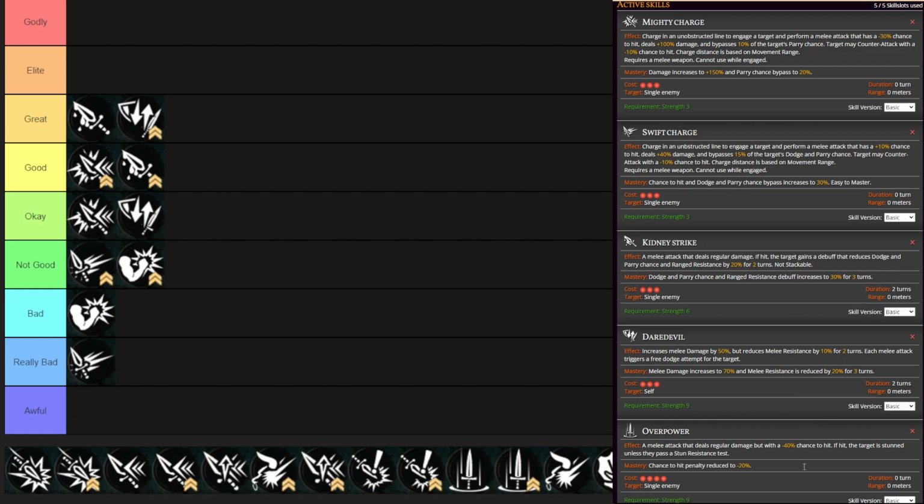Which brings us to Overpower. I can't remember how much this was reworked from vanilla. Maybe it's exactly the same. But Headshot and Overpower have different values. I think even in the mod for some reason. So the ranged version is easier to land.